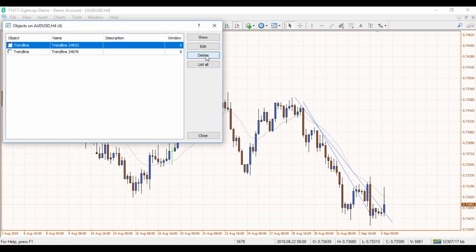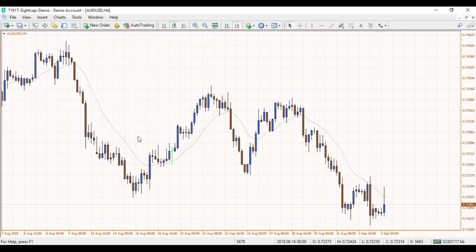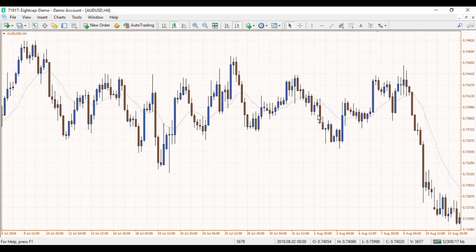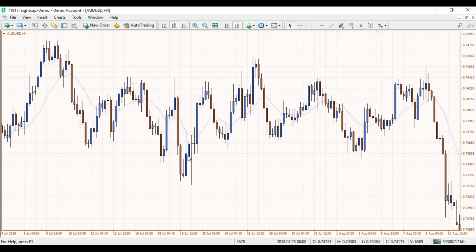I'm just going to delete these old lines. So I'm going to go back to a period where it was ranging, this period here. There's quite some very clear examples here. So we can see at this point here we had a move higher. So we had a rally up, a new higher low, a rally up, a new higher low, a new rally up, and then a break. So that momentum break then led down.